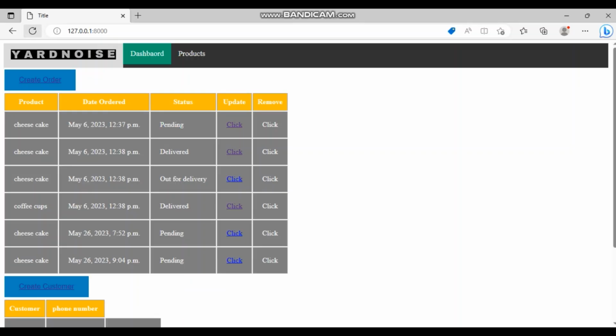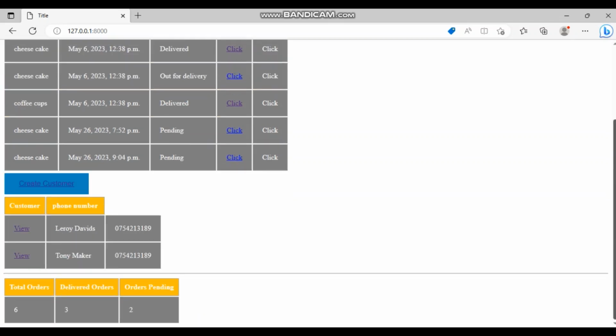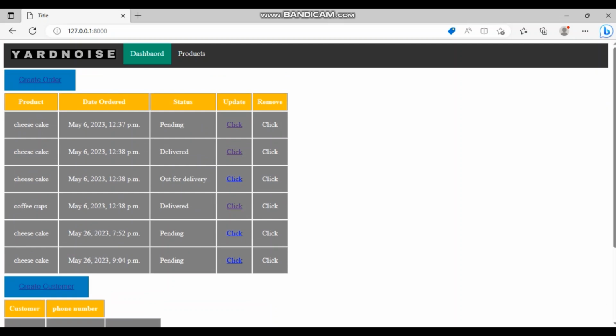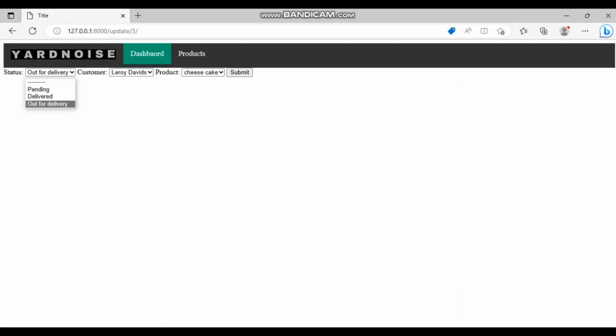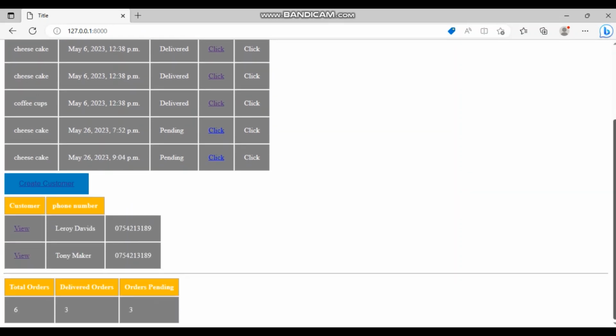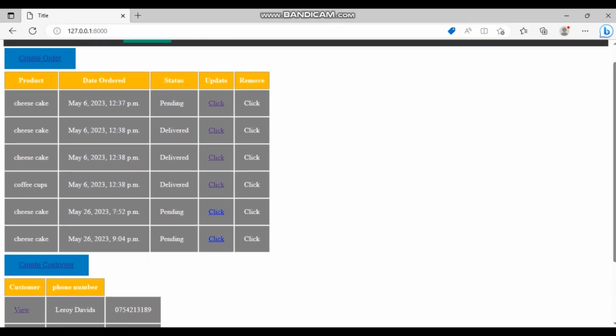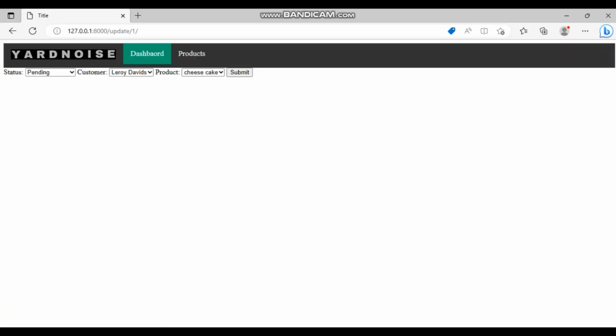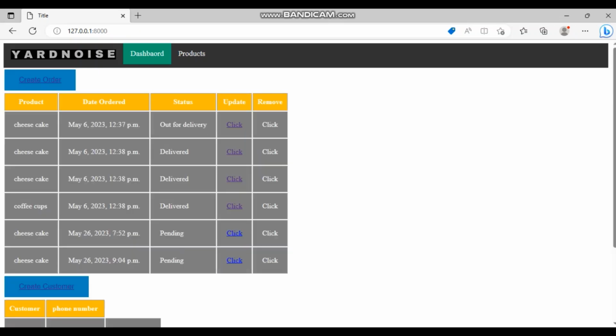I'm gonna refresh, and then let me see if we have pending or delivered. It's 3. Let me change this one to delivered and see if the number is gonna increase. It's not increasing, but as you can see, the status has changed. Let me come here and say out of delivery. You see, out of delivery, it's updated.